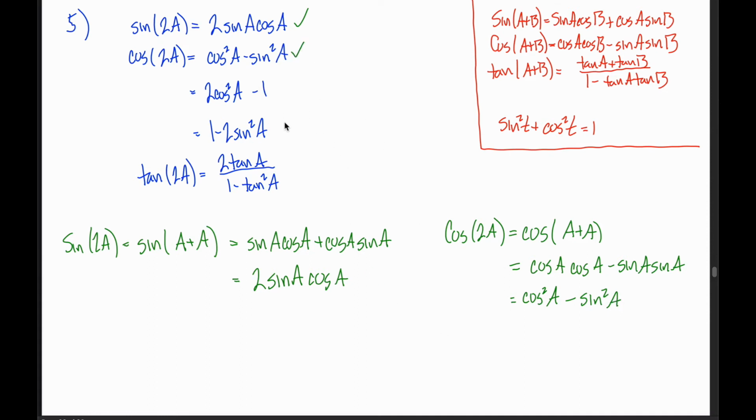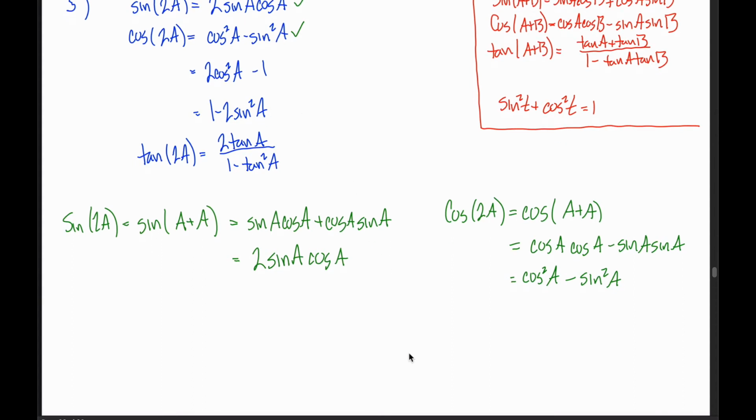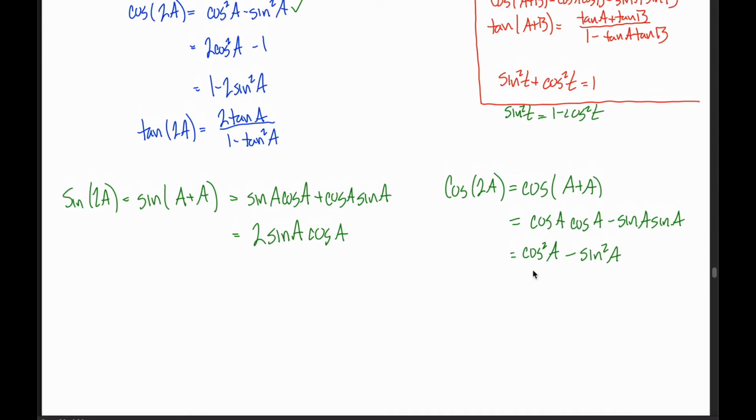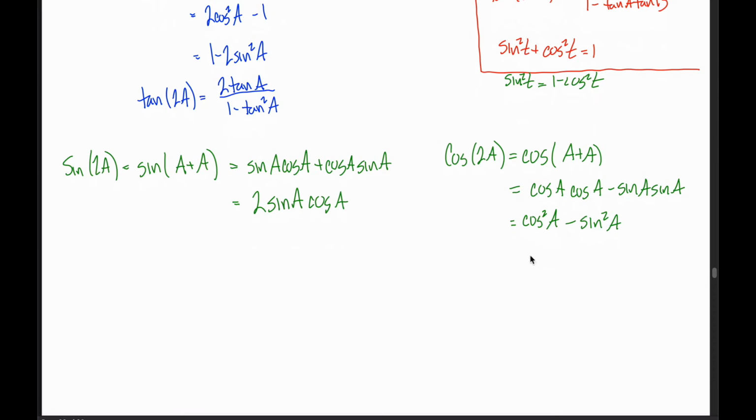You might notice that there's 3 different versions of our double angle formula. The reason why is this can be rewritten in different forms. What do you mean rewritten in different forms? Well, when you see sine squareds and cosine squareds, maybe you're immediately thinking I have my Pythagorean identity. Because sine squared plus cosine squared equals 1, sine squared is equal to 1 minus cosine squared. If I subtract cosine squared from both sides of this equation, what that's saying is I can come down here and I can replace this sine squared with 1 minus cosine squared.